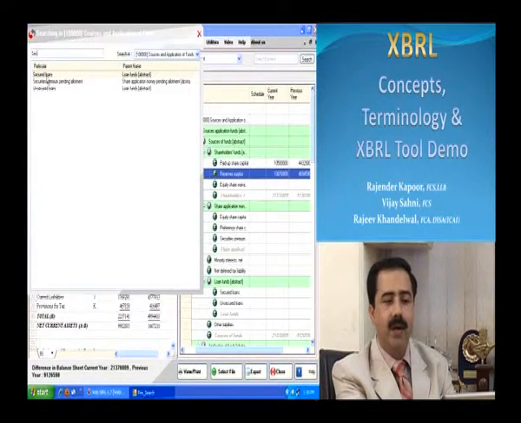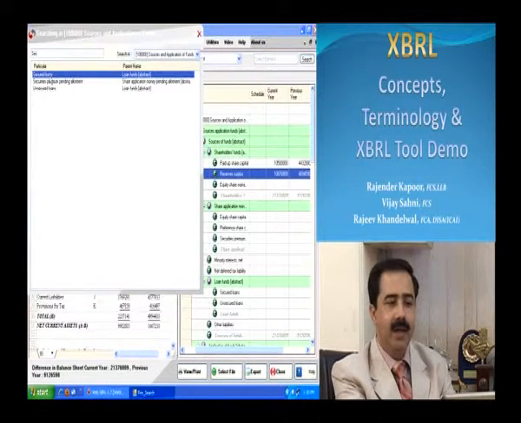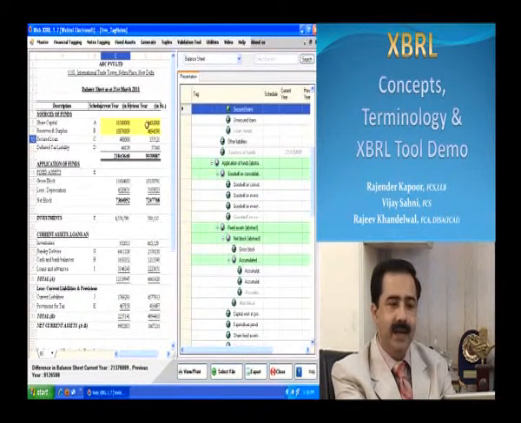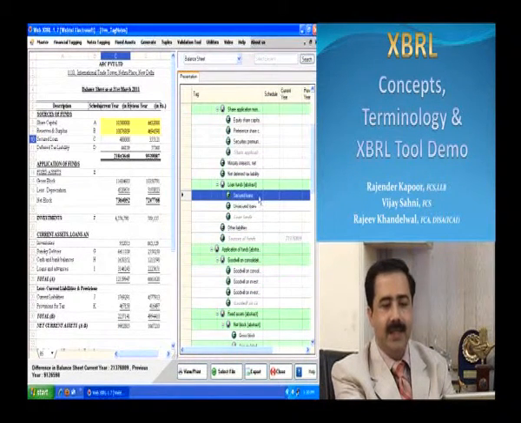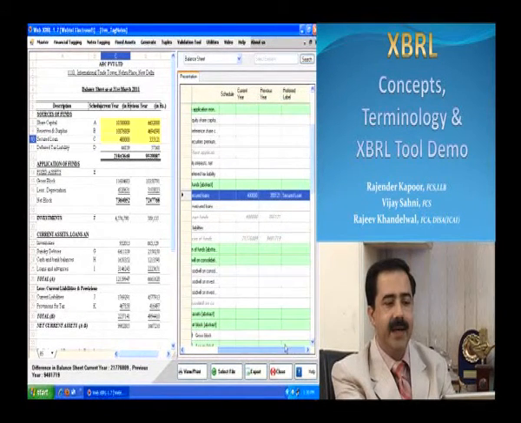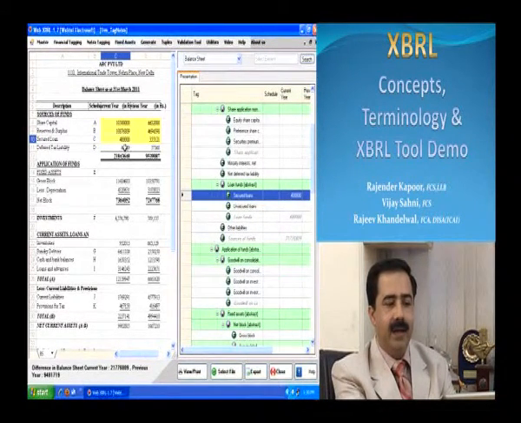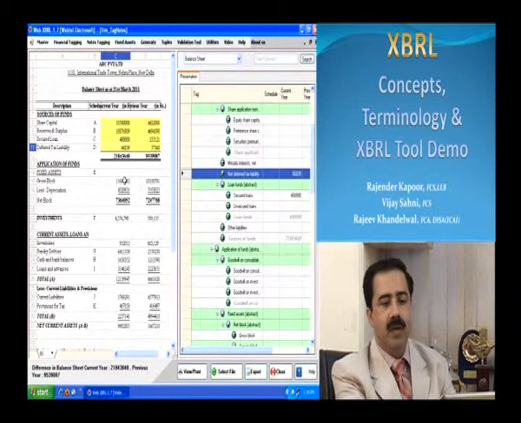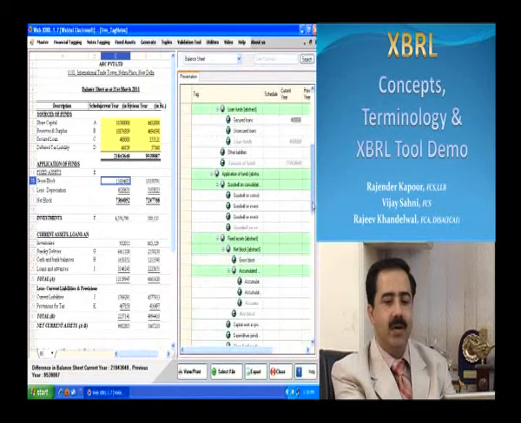Okay, secured loan under loan funds is available. I say this is the appropriate tag, and I select it, and it will take me to the appropriate tag in the taxonomy. Then I can double click and the figure will be populated. Similarly, I can tag deferred tax liability also like this. Now the liability side has already been tagged.